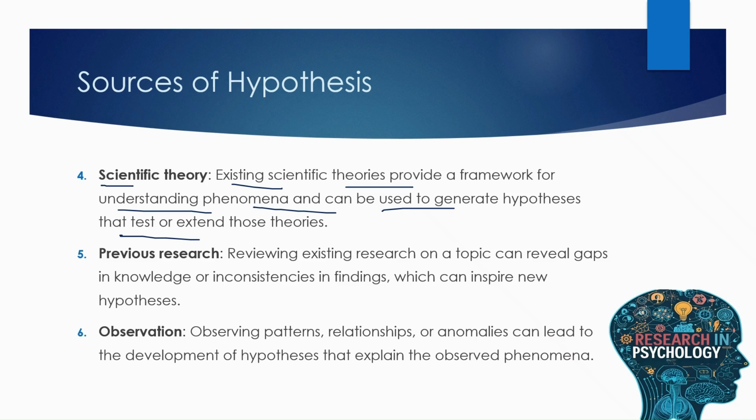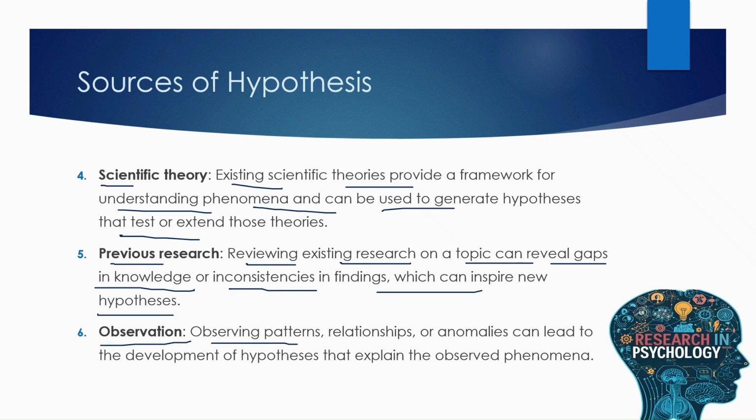All right. Then fifth, we have previous research. So if someone has already done research on the topic that you have chosen, that can also help you to find out the gaps in the existing research, and based on that, you can generate a hypothesis. So reviewing existing research on a topic can reveal gaps in knowledge or inconsistencies in findings, which can inspire new hypotheses. All right.